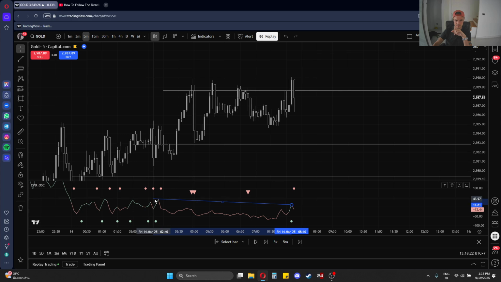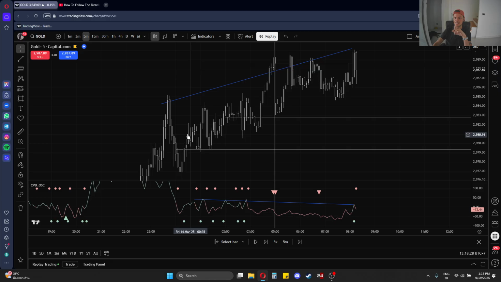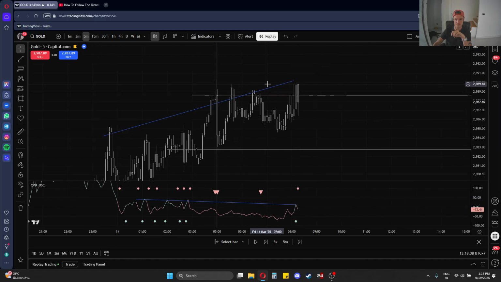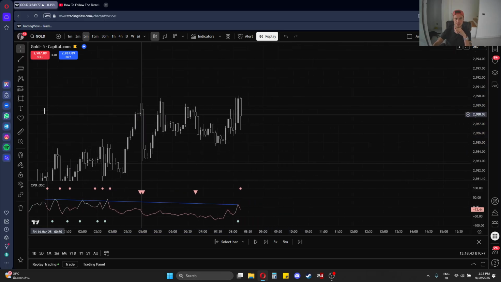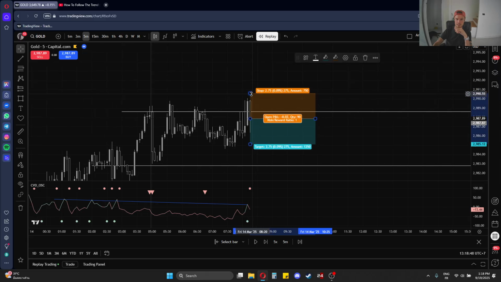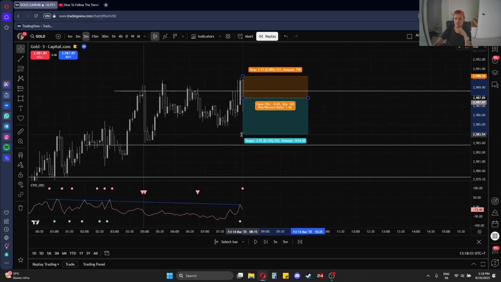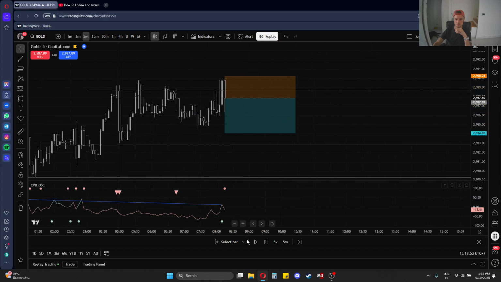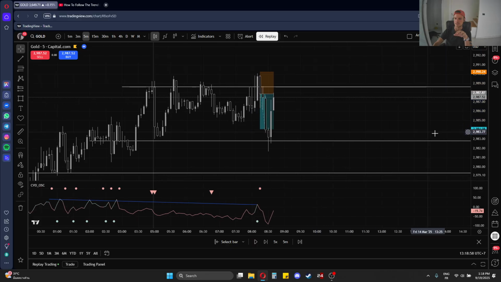But look at this. We have, since all the way down here, price making higher highs, and CVD has been going down. It did spike up here, but this high is still lower than these highs, right? And these highs on price action are higher. So in this case, we're getting exhaustion, right? So, just for the sake of this video, we could take a short here. It's not ideal again because it is against the trend, but the CVD is giving us a pretty decent signal here. Okay, so that's good. You know, again, a risky trade, but that's good.